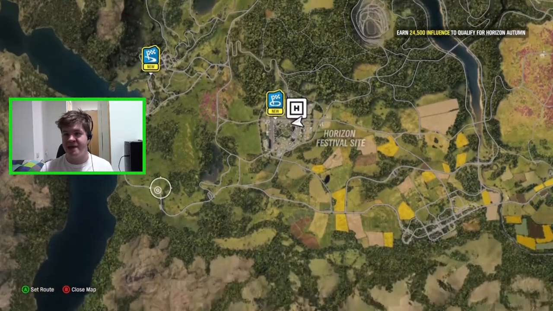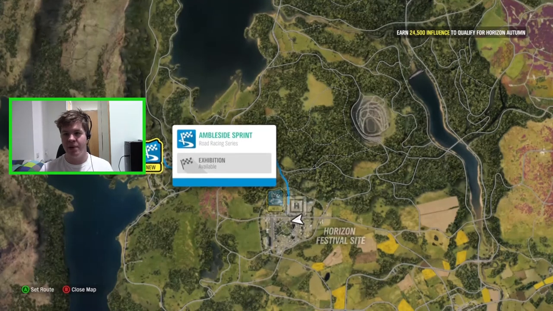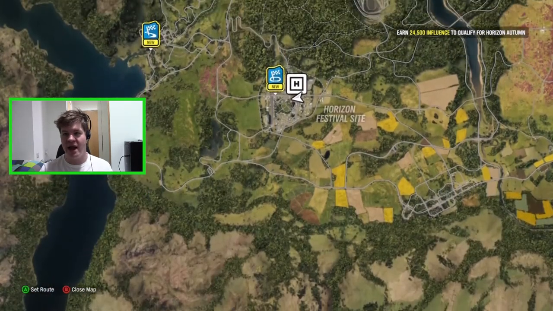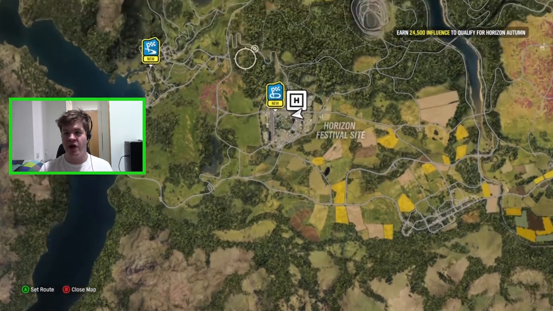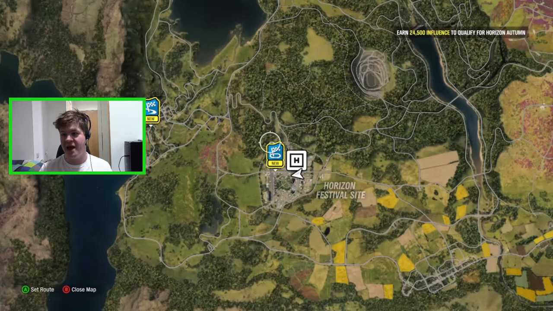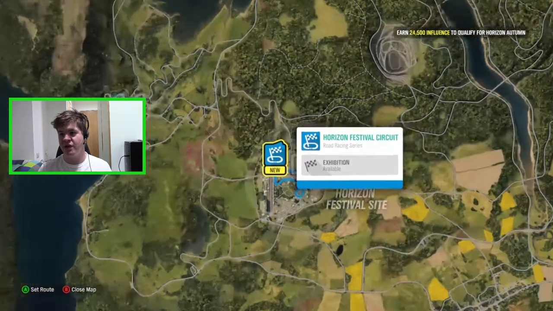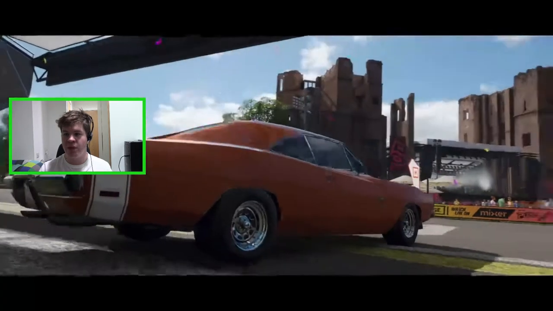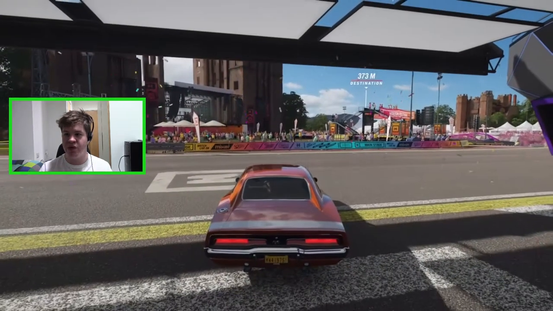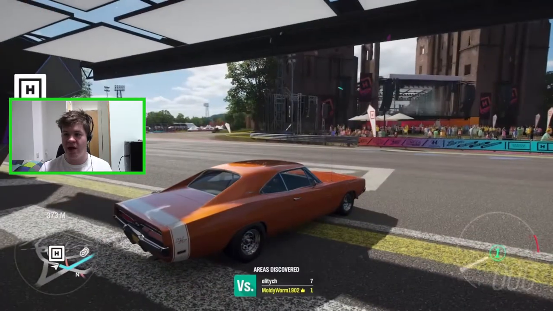So basically, I don't want to say I can travel to my house, but if this was the lake near Ambleside, my house would probably be about here somewhere. So that's pretty cool, I have to say. There's not many video games where you can visit your own house, so I like that. This is our first race here, the Horizon Festival Circuit. We'll set a waypoint to that, and I guess we'll do the first race in our 69 Charger right here.